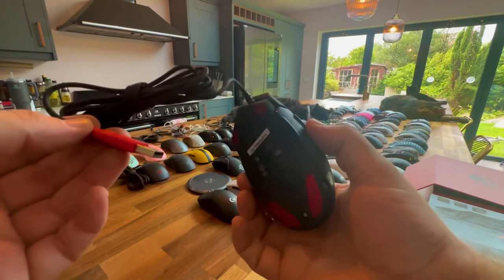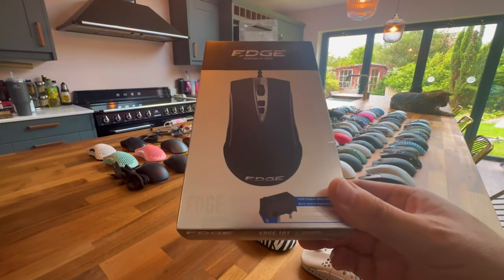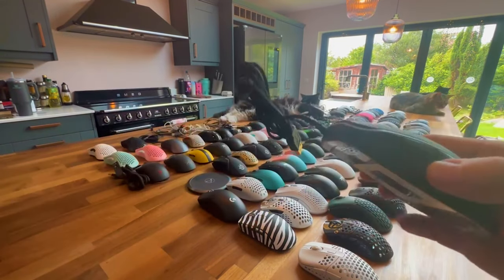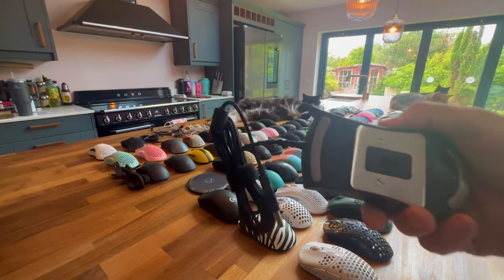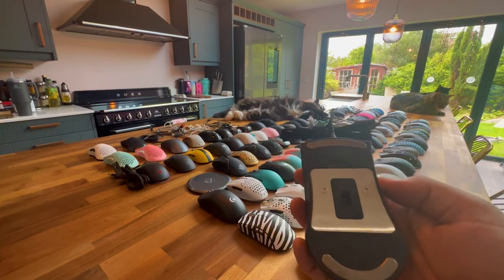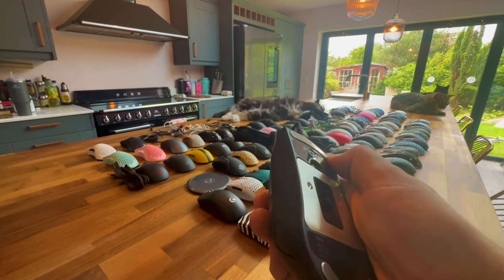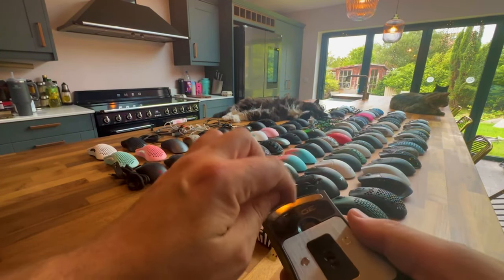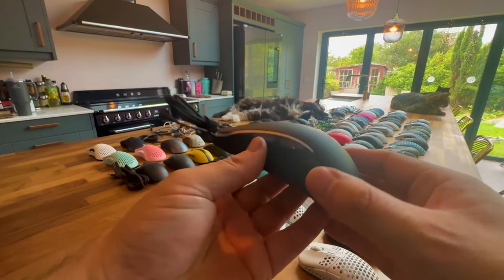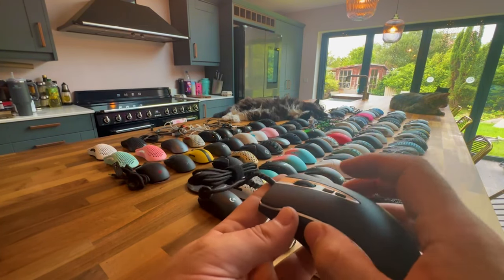The SP80 Blood. An Edge 101, it's an Omron 50mm. Oh dear. Look how stiff that cable is. Oh my god, it's got a metal base. What the hell? They got metal skates. Well, I've never seen that in my life. Look at that weird bun. Look at it. It's got one on each side. What the hell? Oh, they feel horrible, those side buttons.